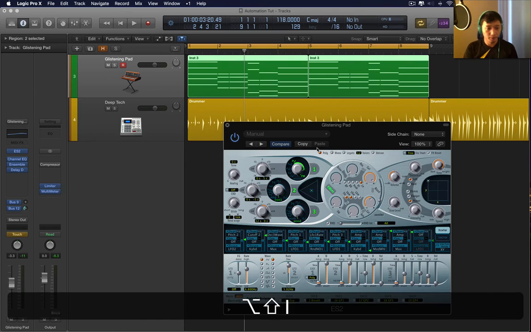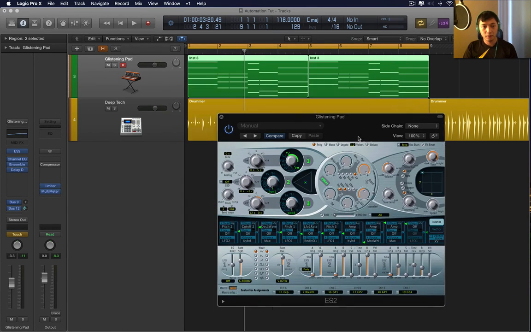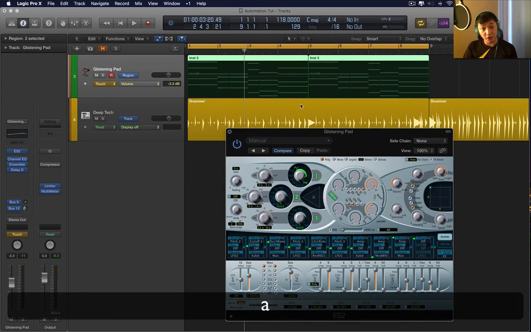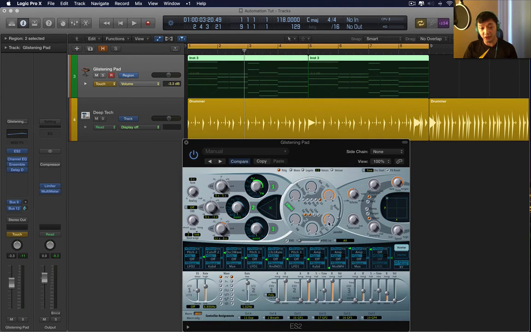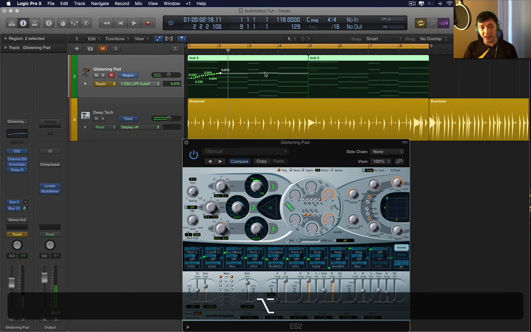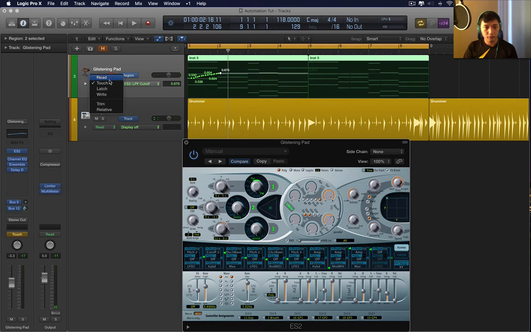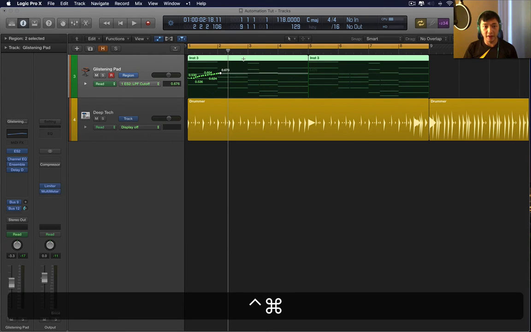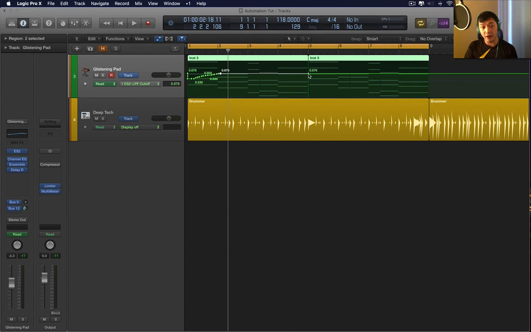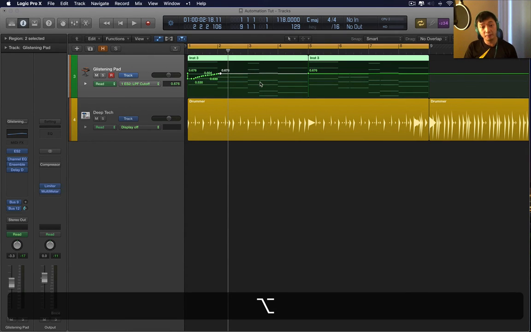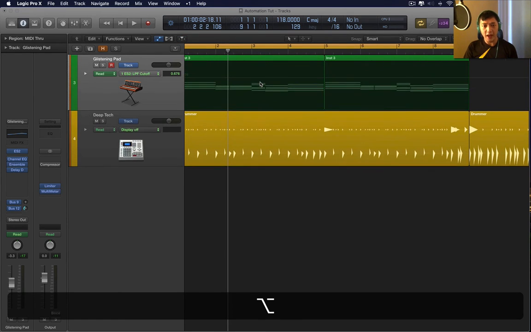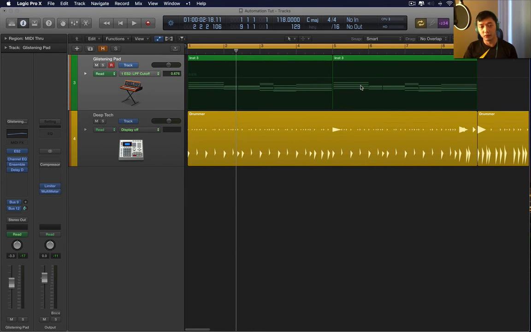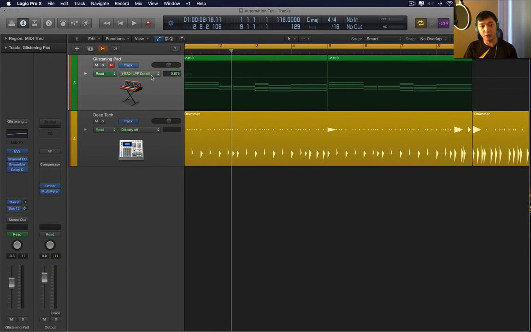Shift Option 1, I bring up my touch automation, I press A just to make sure I can see what's being automated, and then I turn the knob while I'm pressing play. That's really all I need, and I'll tell you why. I'll go to read, I'll exit this, I'll press Control Command up to bring it back to track automation, so now the line extends, because I want this to be a global effect. I Option double click to delete it all. The goal is to make a global automated effect, which is the cutoff. We just determined that by using the touch automation mode.